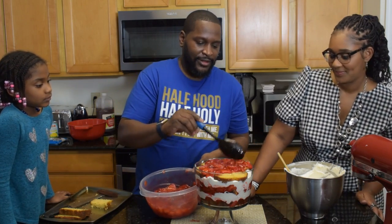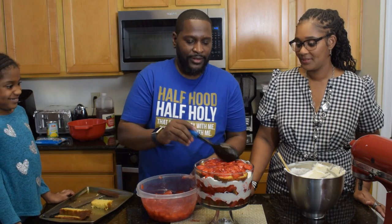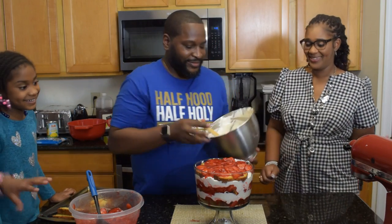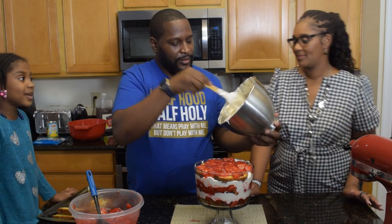Mom, how are we supposed to eat the cake if the cake is in the bowl? With a spoon. Okay, that's gonna be a little bit easier. Are we just gonna take the bread out or something? No. That's gonna be a little bit easier.